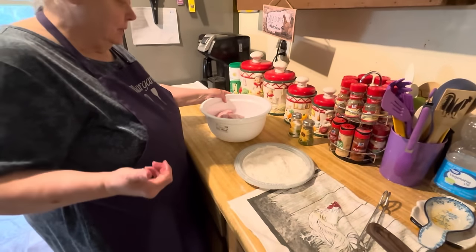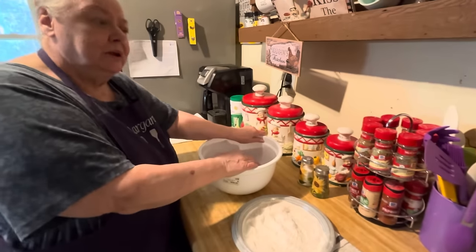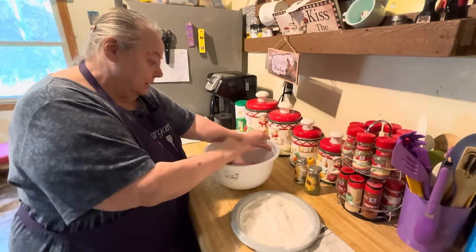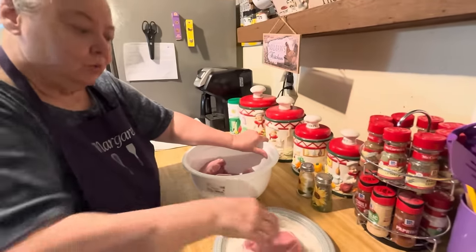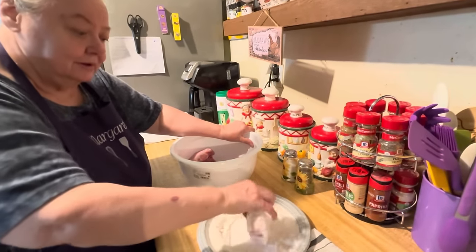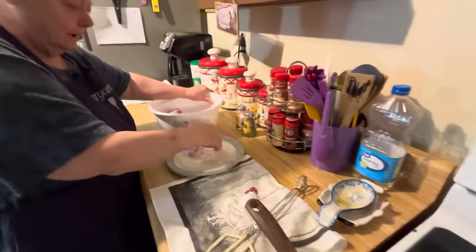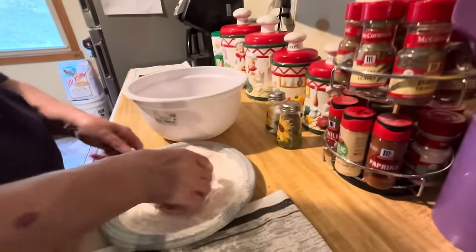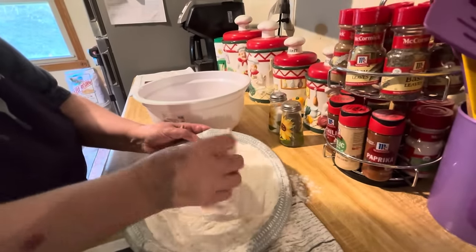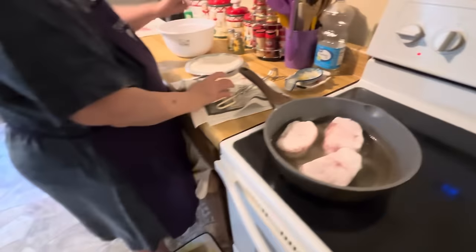This is the breading — it's just flour, salt, and pepper. That's what we used back then. You could still buy lard at the store, but I'm used to just buying oil. We just put it in here like this — see how thick it is? We'll have to cook it kind of slow, on medium. We got six, and we'll coat them real good. Mom always had crispy meat. We're going to put three in here now and do the other three.